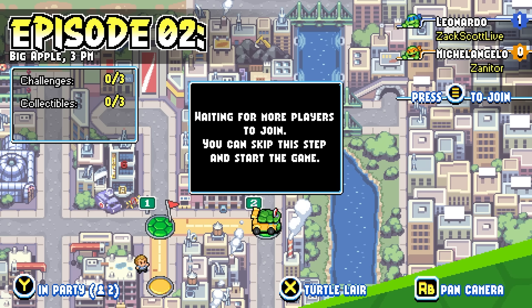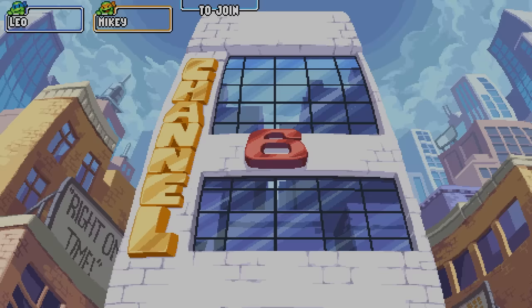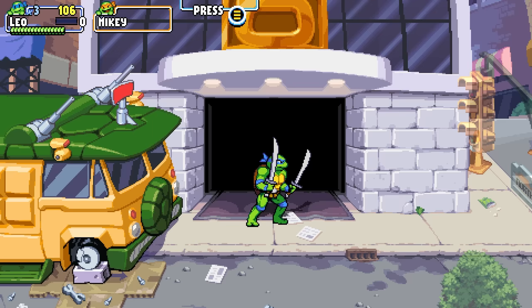I'm ready. Three challenges, Zach. I'm waiting for more players to join. Oh, and start the game. Okay, great. I was going to say, I don't know how to do that. Big Apple, 3 p.m. That's not only a specific time, but place. Whoa. They're jacking our car. They're taking our wheels. That's just rude, honestly. I like how we didn't chase him down right after. We're just like, wow, that's a shame.